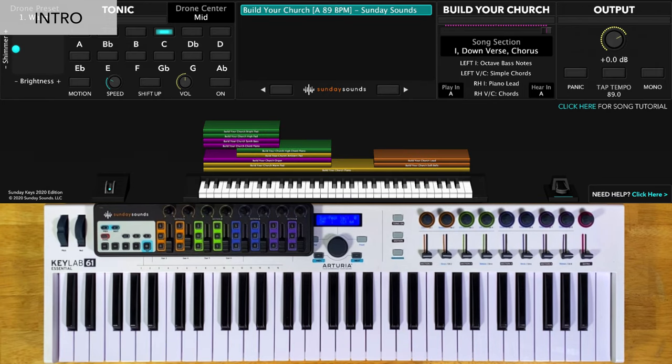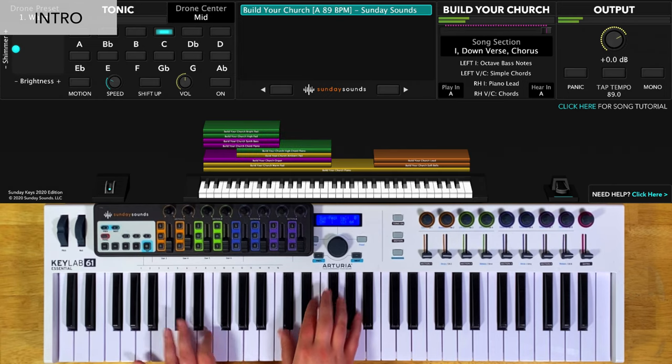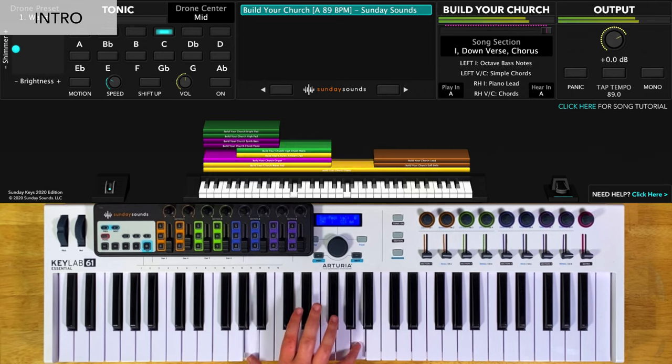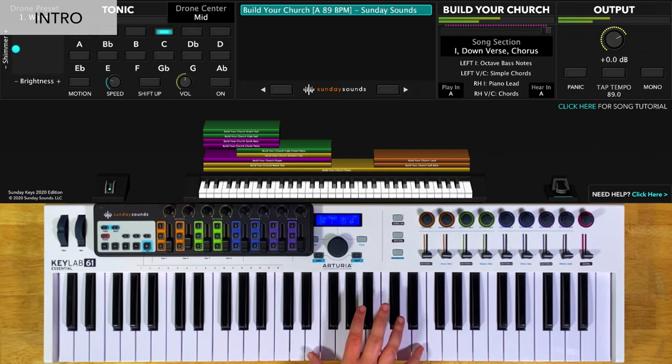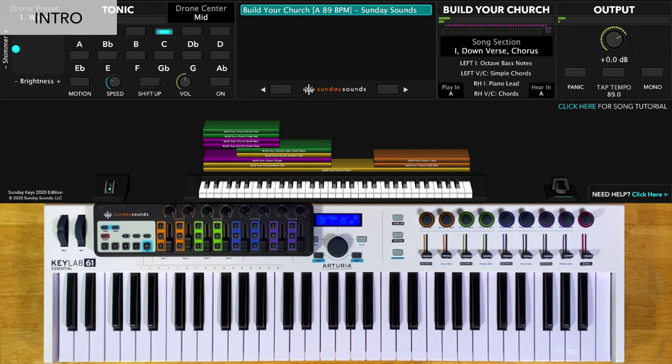For the second half of the intro, you're going to start it the same way as the first half, with a glissando down on the 1 of your key. Then you're going to play an abbreviated version of the same lead line you played for the first half. It's slightly different, it goes up for these top two notes. Then we're going to play an arpeggiated pattern between the left hand and the right hand.